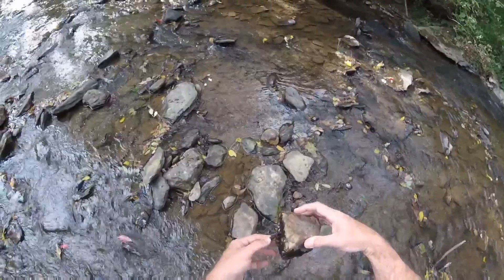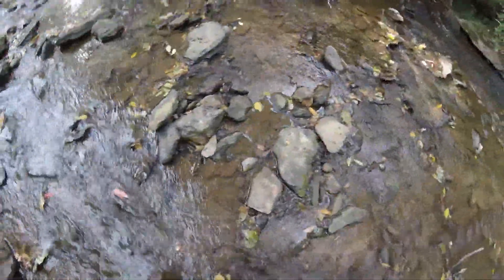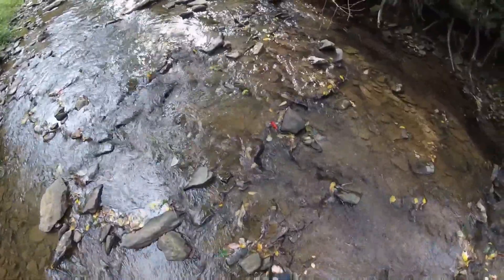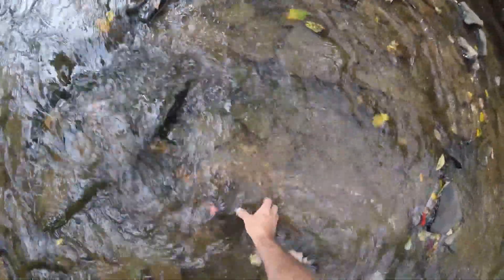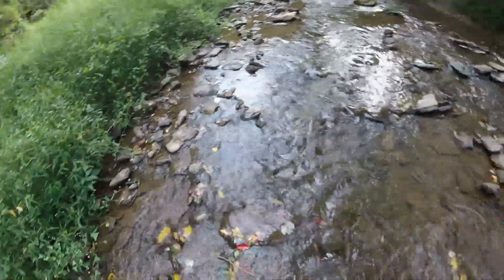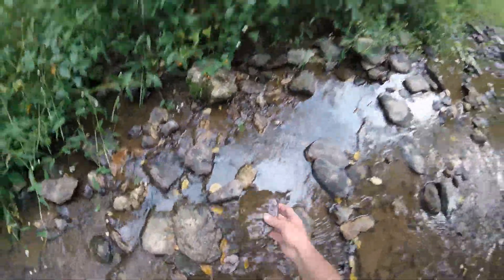Here's a good one right here. All of this stuff you can see on there is living things and little crustaceans, so all of this is going to have to be cleaned up considerably before I do anything with it. That one is definitely coming with us. And a couple more like that, and then some flat rocks and I should be good. I don't need a lot — I'm not going to go elaborate on this tank. I just want to make sure that Butterbean has a nice little cave to hide in. This one's a little too big.